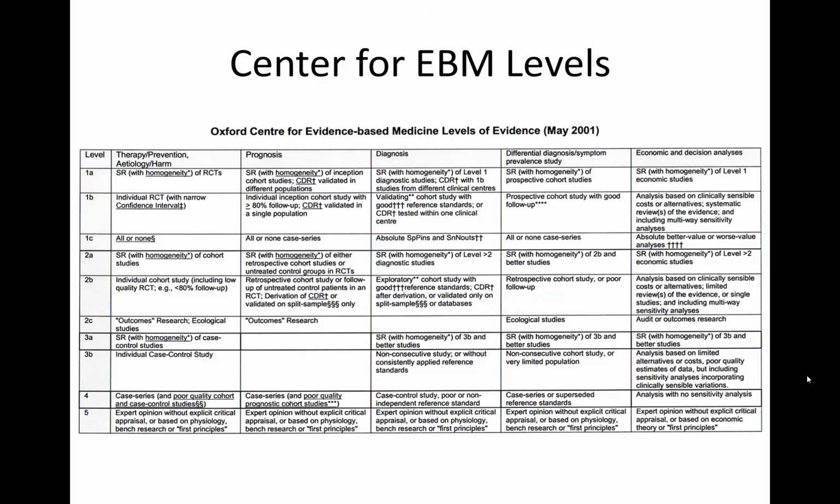This table is a much larger description of the Oxford Center for Evidence-Based Medicine levels of evidence. In addition to providing the levels, as we discussed previously, stemming from 1A all the way down to 5, this breaks it down by the type of study, whether it is a study of therapy or an intervention, prognosis, diagnosis, differential diagnosis, or economic and decision analyses. Now, primarily in athletic training, we are going to identify studies of therapy, prognosis, or diagnosis. And this really gets at some more defined details about the types of studies that would be included under each of the levels of evidence within the Oxford scale.